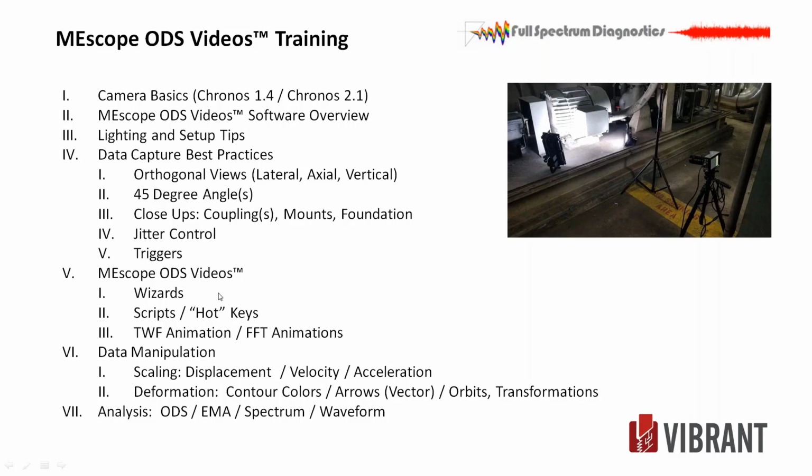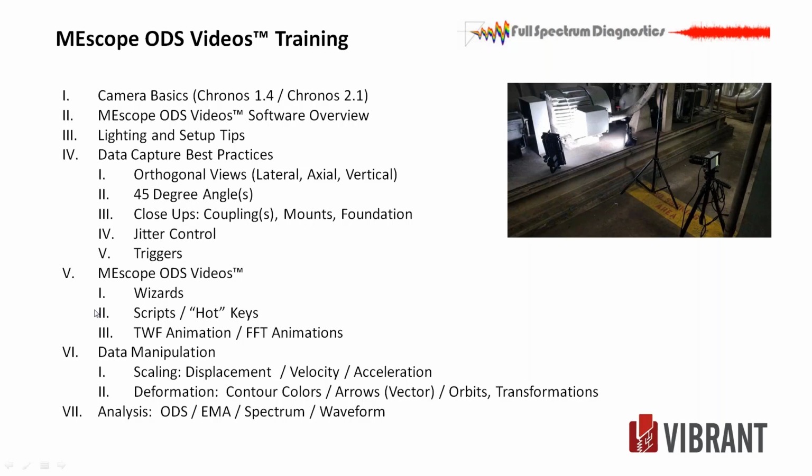The key to this is, I can do this in an office building, but I don't have equipment to actually take the data and process it. There's not a lot of heavy duty equipment in the office area. In your plant, we can go find the machine that's been giving you all kinds of problems, set this up, go through it and learn how it's done on your equipment, and hopefully solve a problem.